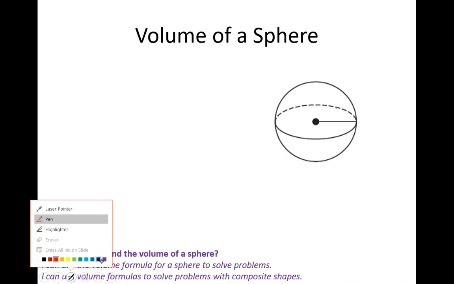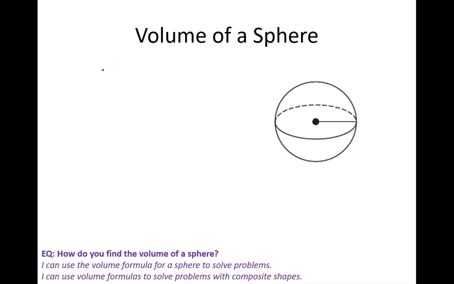And then we are going to fill in our volume formula, which looks like this: V equals 4/3 pi r cubed, where V, of course, stands for volume. Pi, of course, is going to be the pi button on our calculator. Sometimes we do use 3.14 to approximate it, but we'll mostly use our pi button. And r for radius, of course.